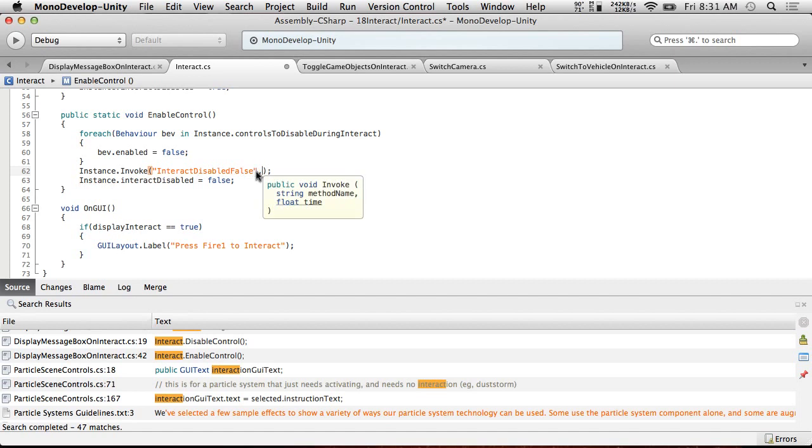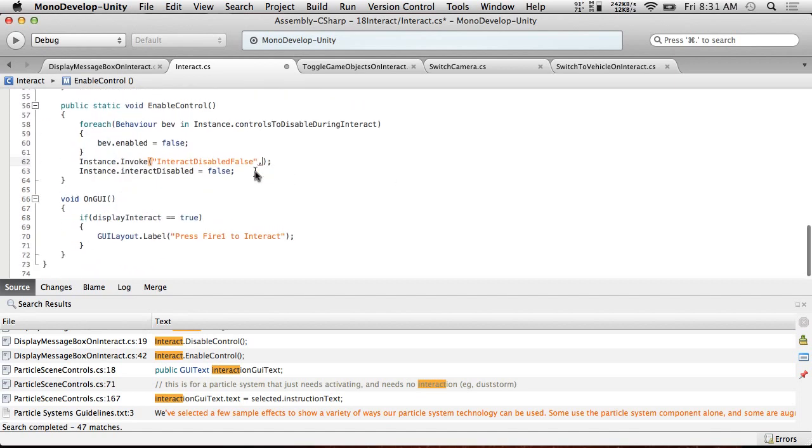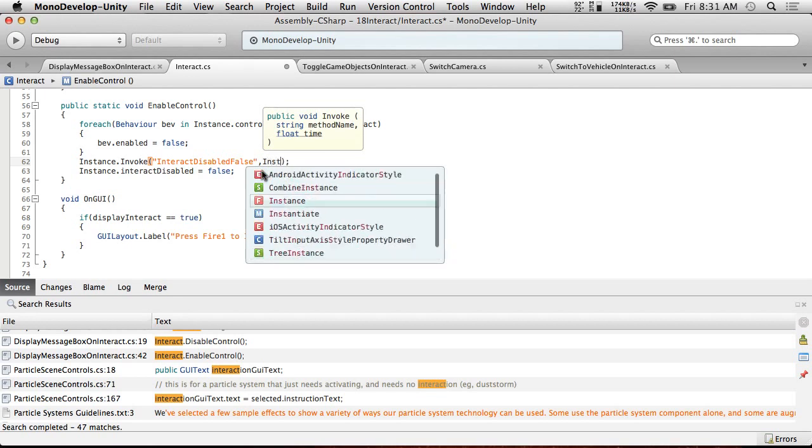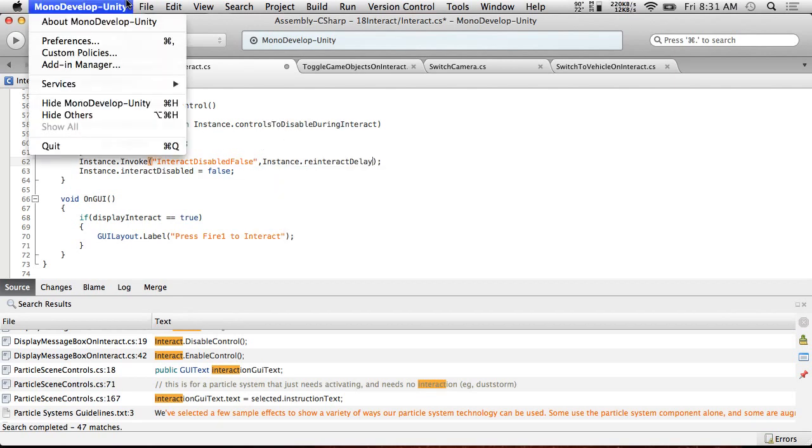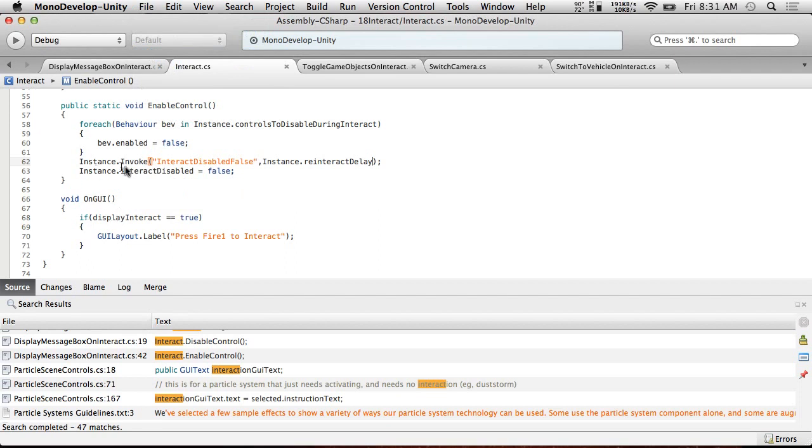And the delay will be re-interact delay, instance dot re-interact delay. There we go. Save. I think this is going to do it now.